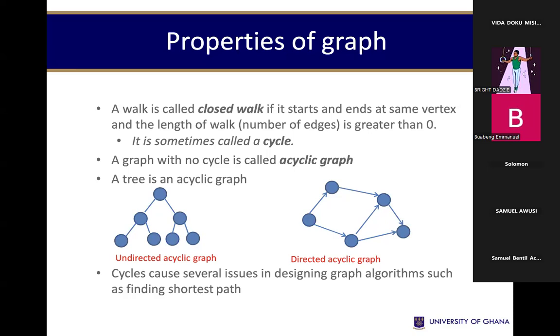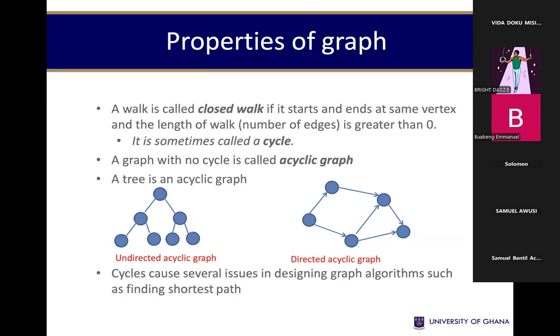Now, in the case whereby I start with the same node A, and I move across different nodes, and I don't come back to end at the same node A, then that is what we're referring to as acyclic. Acyclic means when I start at node A, I will never come back and hit node A. So what are we trying to establish? That if I have an undirected acyclic graph and a directed acyclic graph, no matter what it entails, I will never come back and hit the same node I started with.